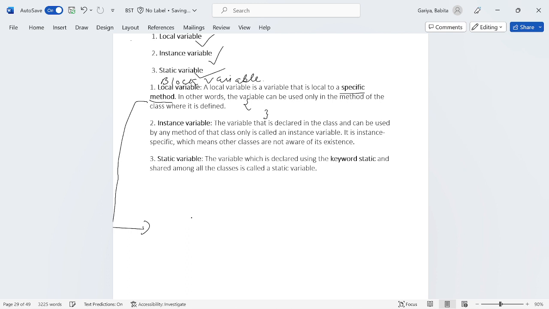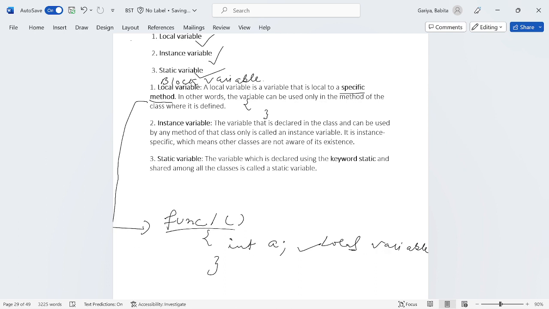If we have a function, like function 1, where int a is declared, this is the local variable that we have created in a particular function.